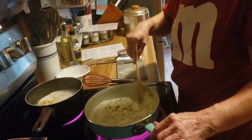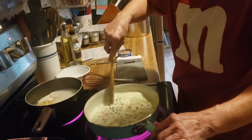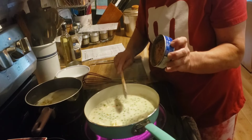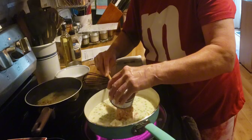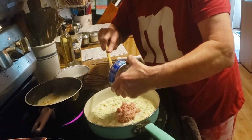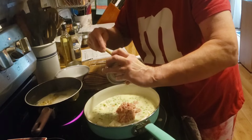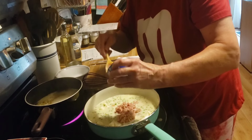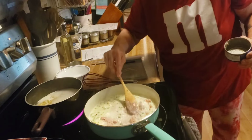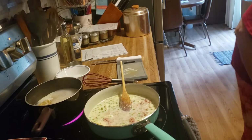I better add this tuna so she can have the can. Putting in 4-ounce can of drained tuna. Yep, here you go. There you go.